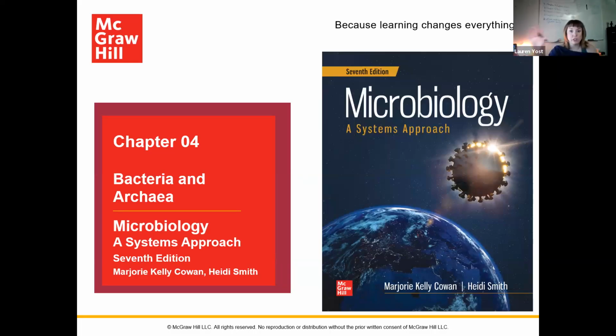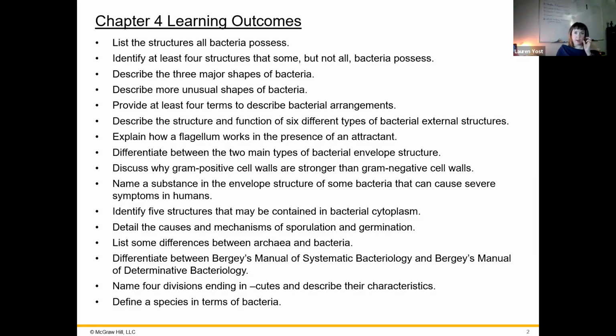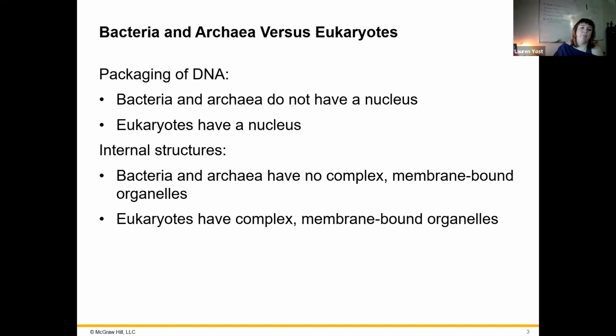Hi, everyone. Let's just jump right into chapter 4. We're going to be talking about bacteria and archaea, introducing you to their shapes and their parts and everything like that. Here are our learning objectives for this entire chapter. Again, talking about the structure of bacteria, their shapes, how they're arranged, their structures that allow them to get around and move around. And how we would divide them based on maybe their cell wall structures and stuff like that.